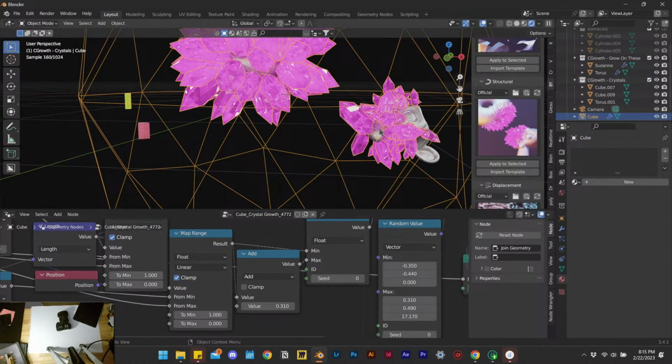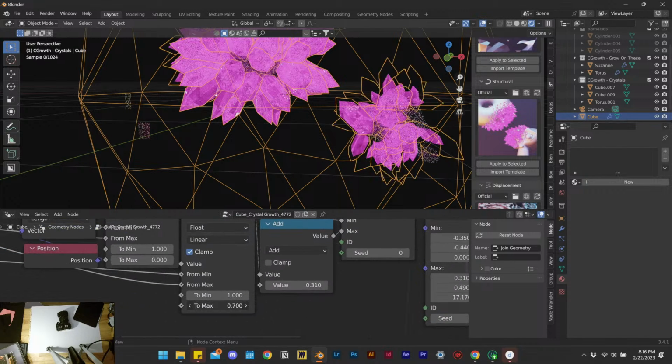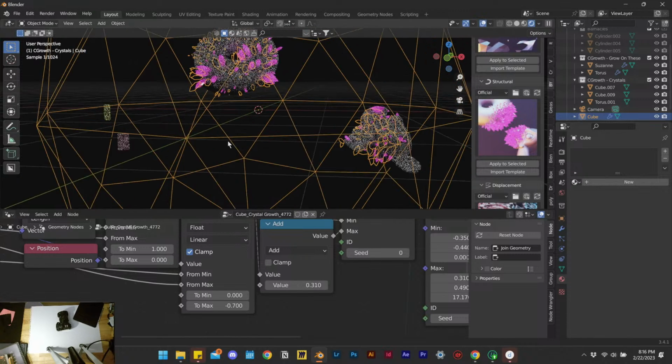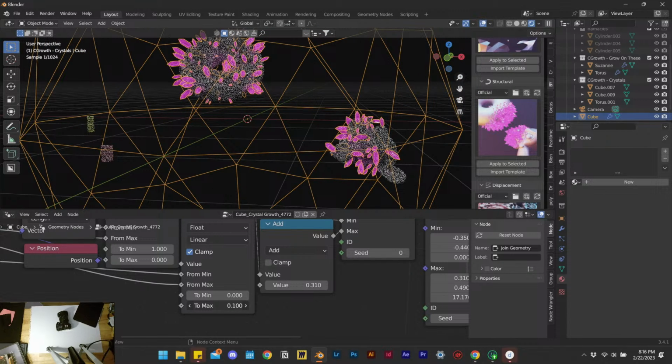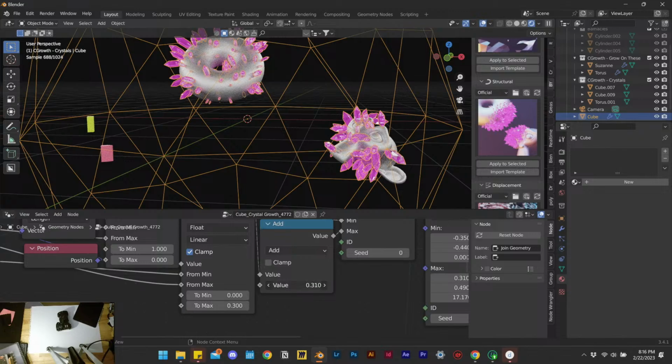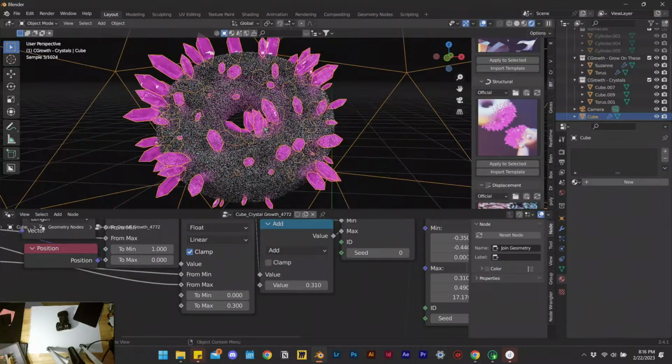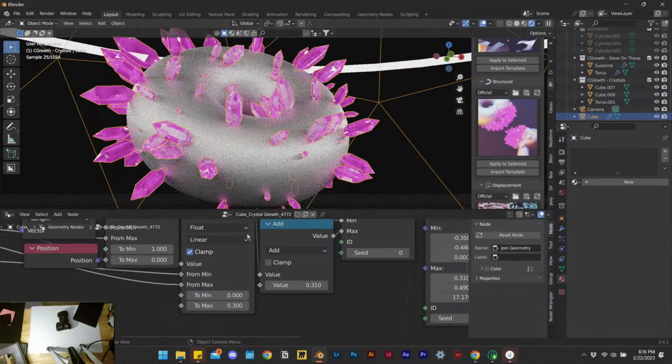So that's interesting in knowing how that's set up, because if I go into negative and it means it's pushing inward, right, into the object, I know that, okay, we're originating from certain points on this mesh, and the value being positive means we go outward, and it being negative, we go inward onto the object. So here we can mess with what the maximum and the minimum is. So I can make it really small and then go up to, there we go. They're more evenly placed out and not so overbearing on the original object.